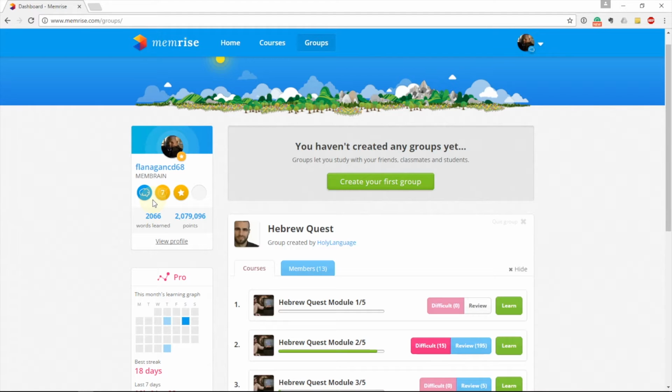All right. So I'm back on my dashboard here, and you can see the 5 modules appear here. A little bit about Memrise. It was founded by a former world memory champion, and his name is Ed Cook. Ed Cook is spelled C-O-O-K-E if you wanted to Google him. Interesting guy. He's done a lot of work in the memory field. Memrise's motto is "Learning Made Joyful," and so it just sounds like the right fit for us at Holy Language, because we want to make Hebrew joyful as well.